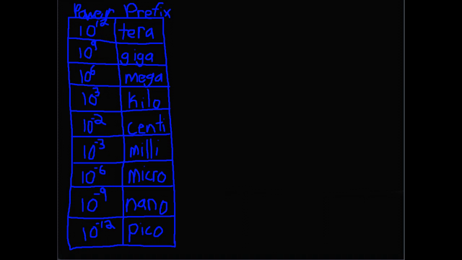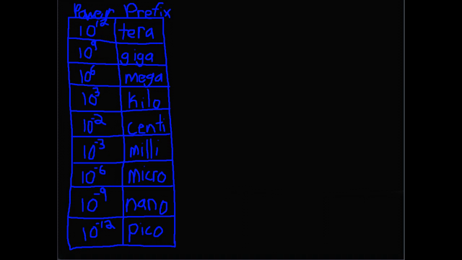You're going to need to know this for basically any science class that you're taking, especially in college. They'll make sure you get that in sig figs. Very, very important stuff. But what I'm showing here right now is the power and prefix table that'll help you change between units. The helpful thing that the power prefix table shows us is what we need to divide or multiply by when changing between units.